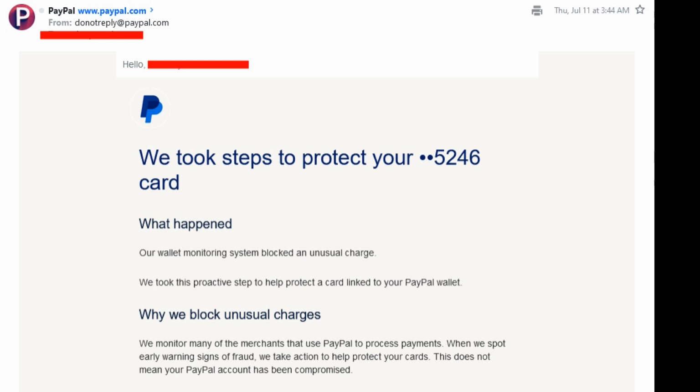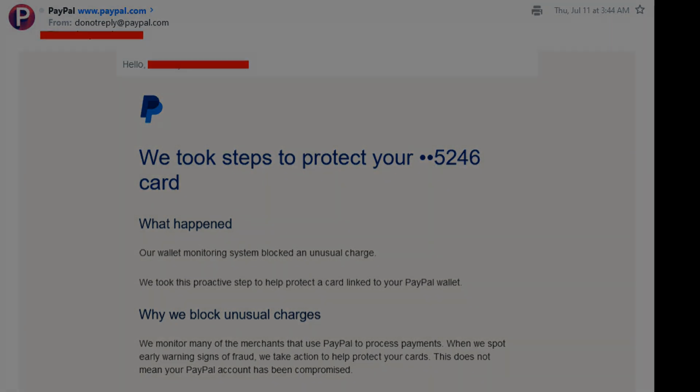So if you're on a PC or I believe a Mac, you can check this suspicious looking charge, but you have to have the PayPal app. That means you can either download the PayPal app and log in on your mobile device, such as an iPad or tablet, or you can download the PayPal app on the PC. But to do this, you're going to need to download an app called Bluestacks to get that PayPal app. You're not going to be able to find the PayPal app on the PayPal website.